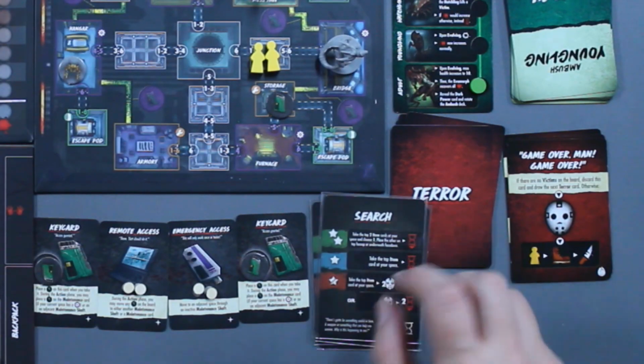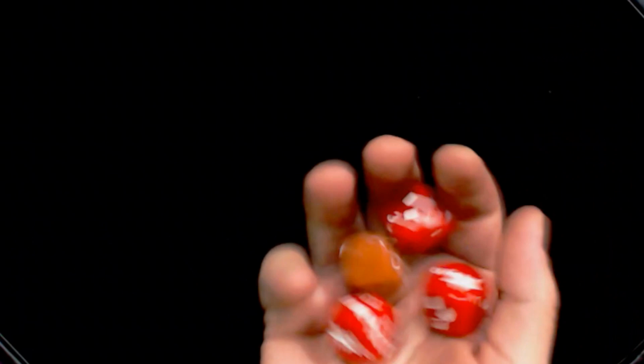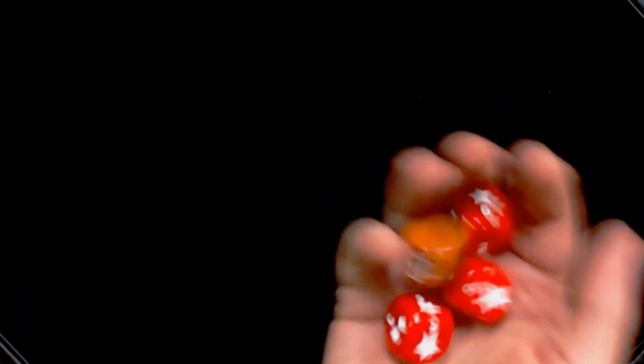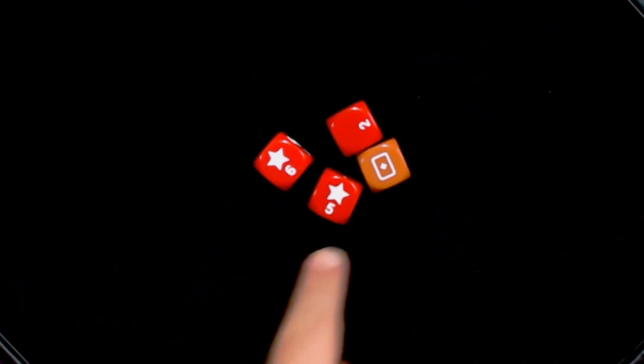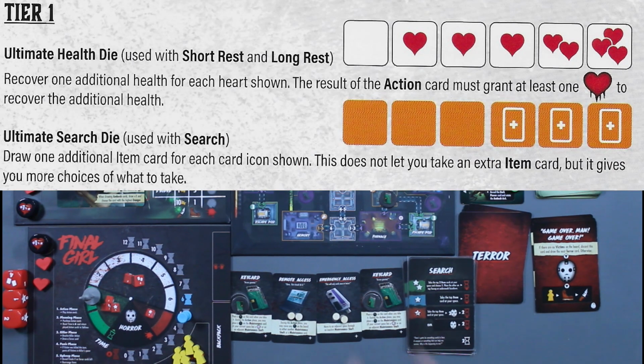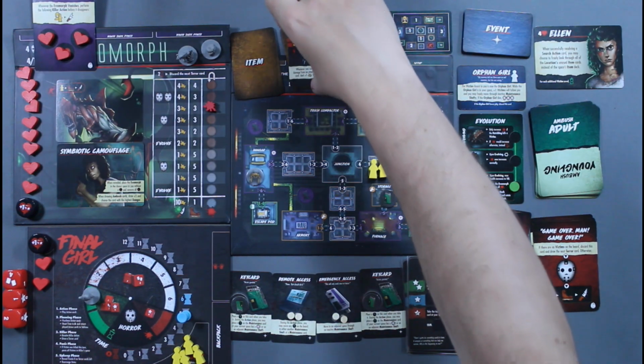And while we're here, we're going to go ahead and search the mess hall, which means we're going to roll this dice along with our 3 dice and see what we get. All right, we got our 4 dice here, rolling them around, shaky, shaky, shaky, and oh, look at that. Yes, that's amazing. So now what we're doing is we're actually drawing 3.